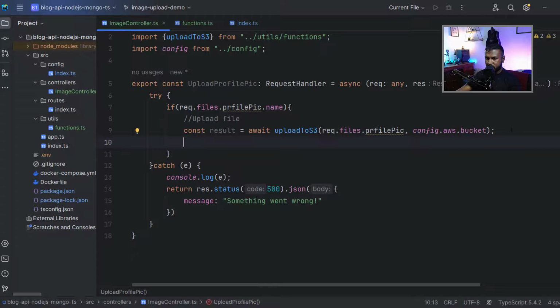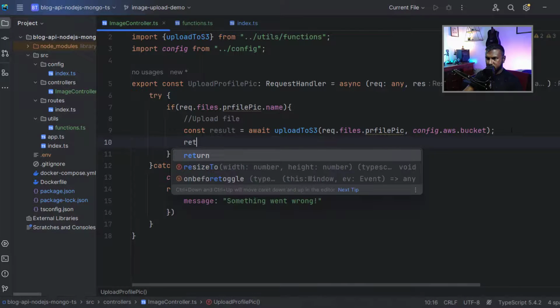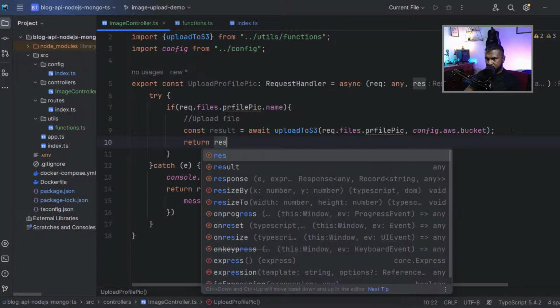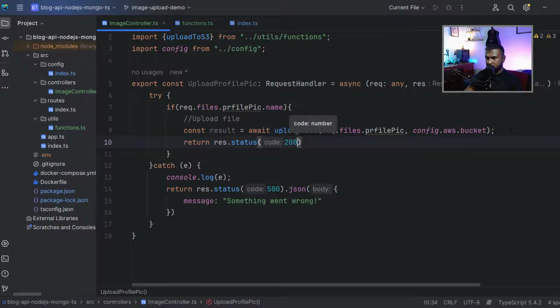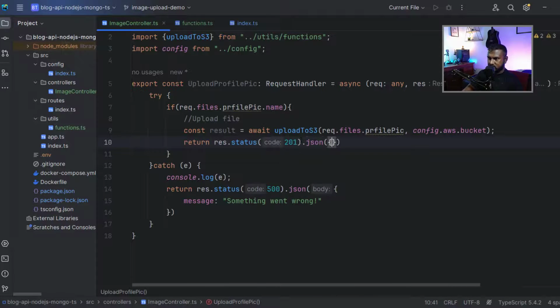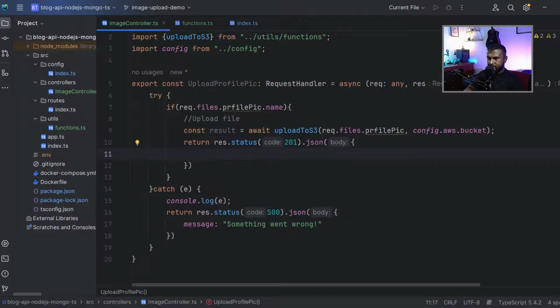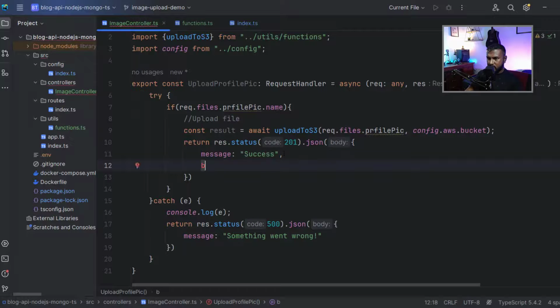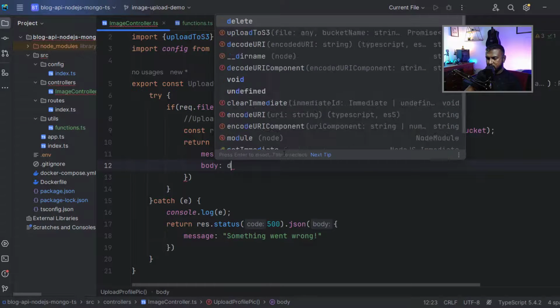Alright, so next let's return this result. res.status 200 or 201, and let's pass a JSON body as well. Message success, and the body should be data.